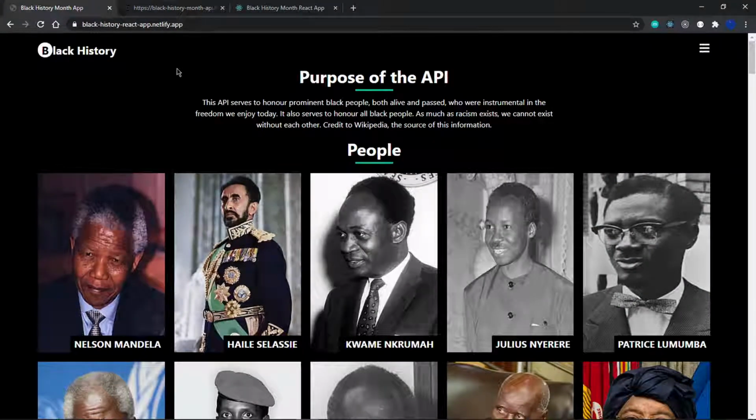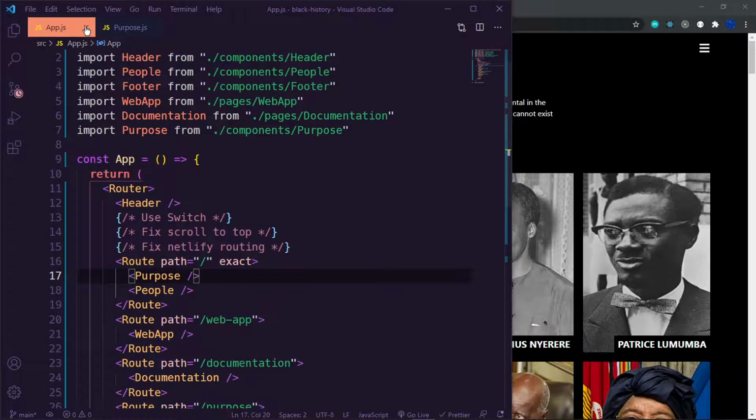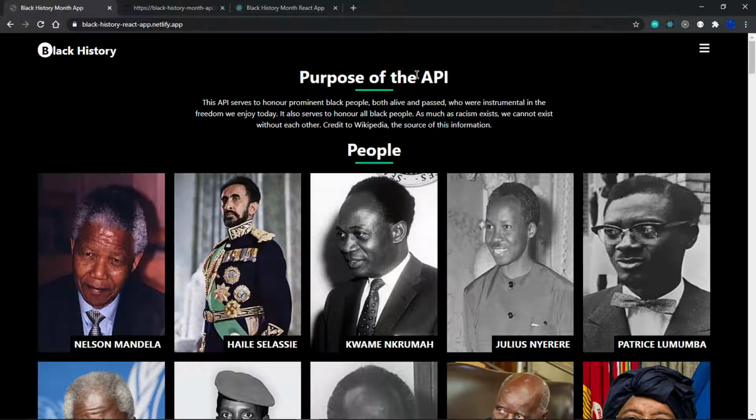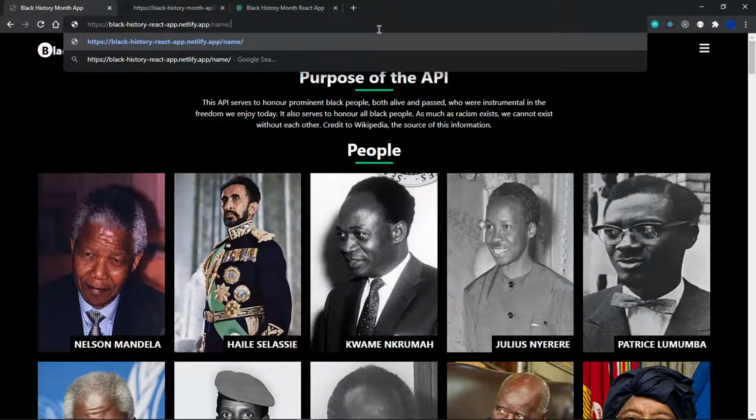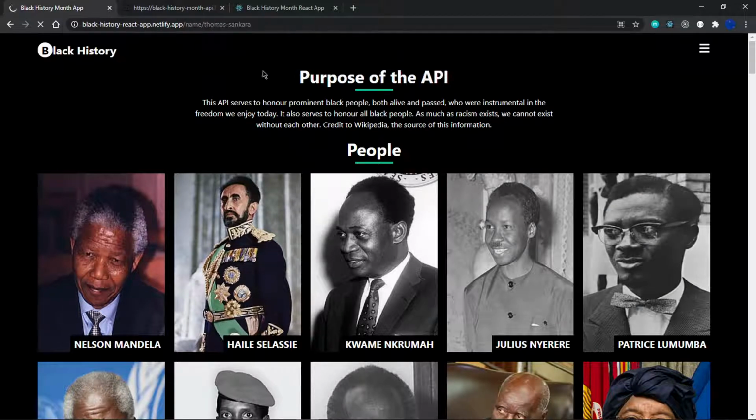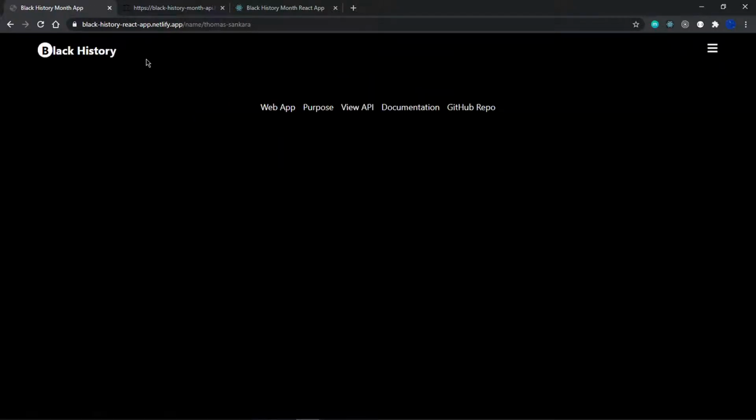If you go into Netlify, if you've ever deployed your application on Netlify, you'll notice that sometimes once you have nested routing in React, then if you go inside an internal route such as /name/Thomas Sankara, for example, first of all, if you're building an application for development, you would have a custom error page. And I've just remembered that I want to add a custom error page. You would have a custom error page, but technically Netlify doesn't show that error page by default unless you add some other configurations.